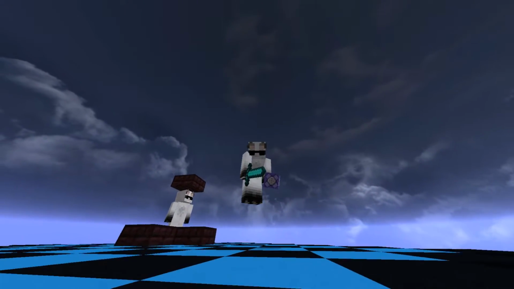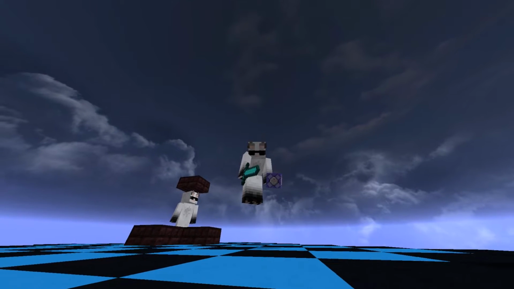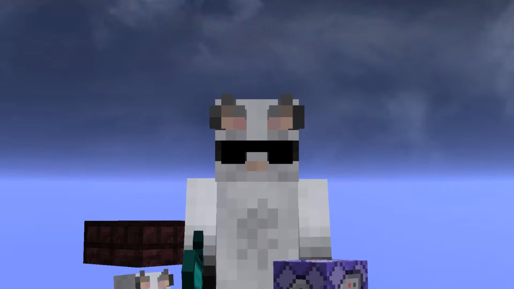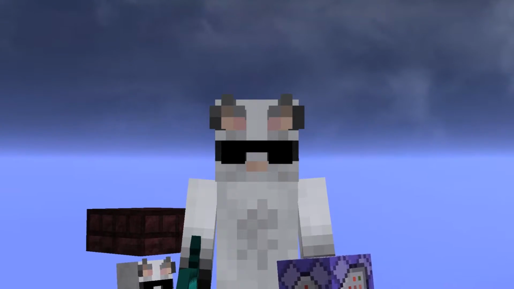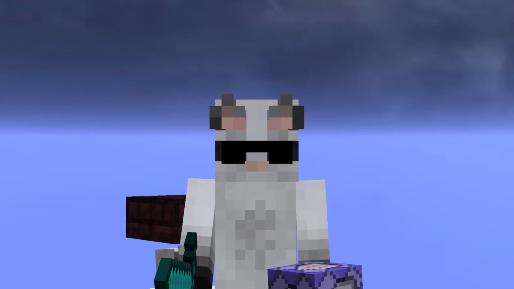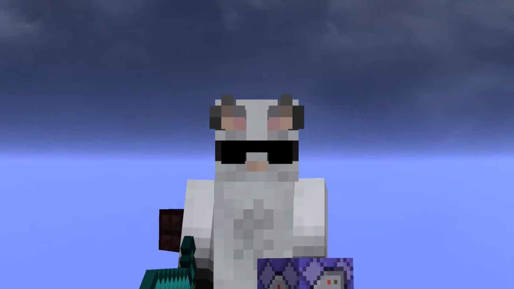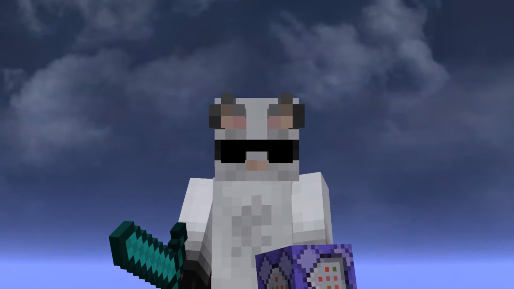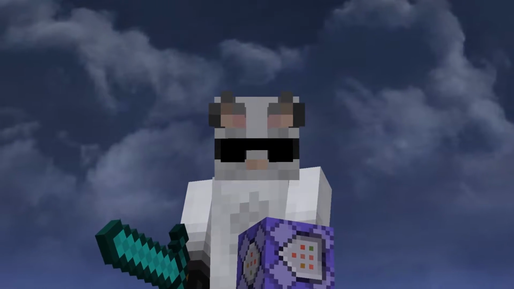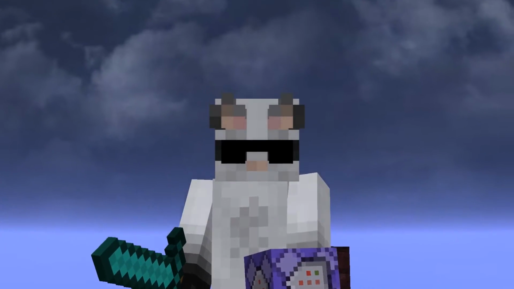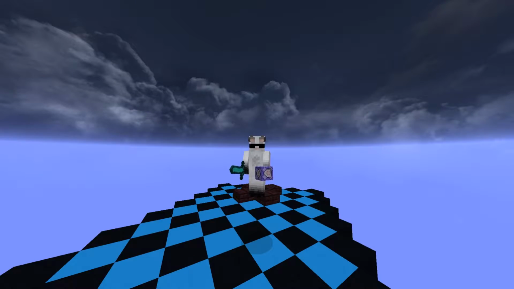Today I bring you two things: a function for player head drops and also a script that will create a custom function for your server to make the head dropping work smoothly without lag spikes. And why am I saying this?